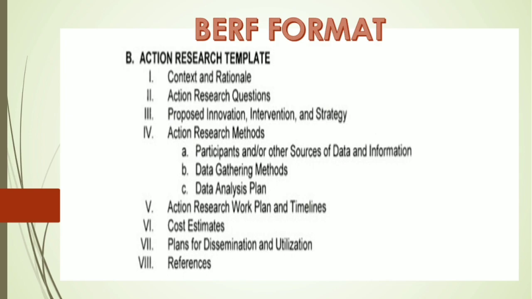Alright, and the fourth one is action research method, which is composed of the group of participants and other sources of data and information. You are going to discuss right here the specific number of people you want to include in your research, the group of people, the data gathering methods on how you are going to gather your data, the data gathering instrument, the data gathering tools, and data analysis.